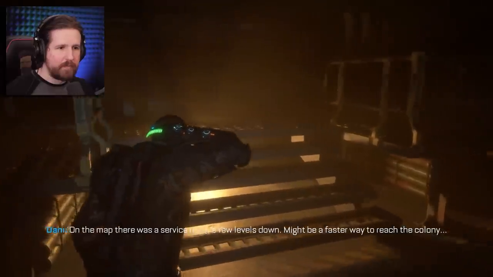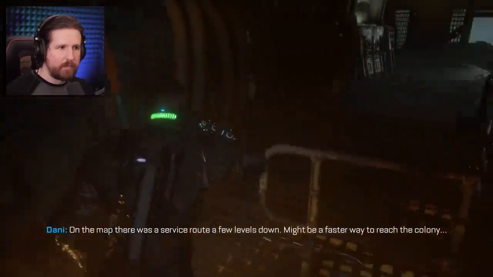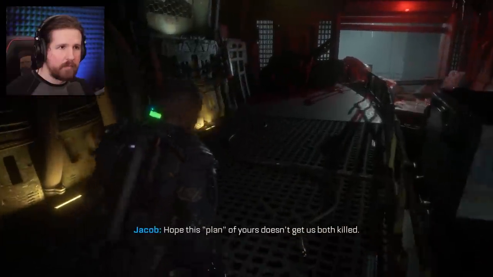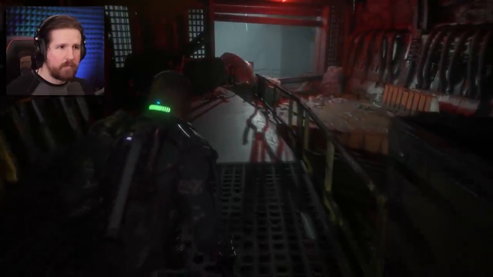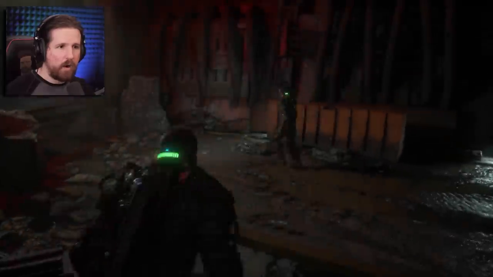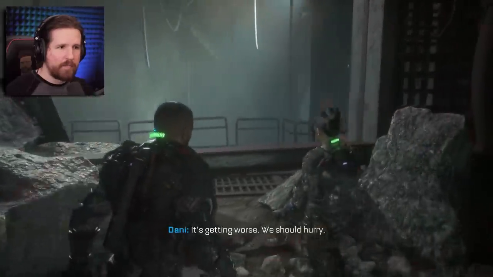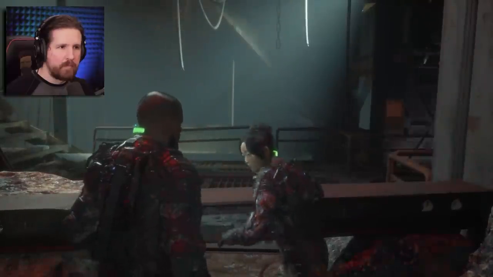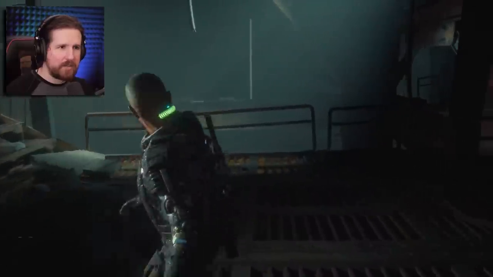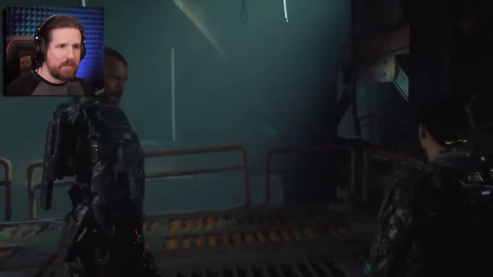On the map, there was a service route a few levels down. Might be a faster way to reach the colony. I hope this plan of yours doesn't get us both killed. Maybe not both of us. It's getting worse. We should hurry. Yeah, let's go deeper into the place. That sounds like a good idea. Maybe the whole thing will come down on top of us.